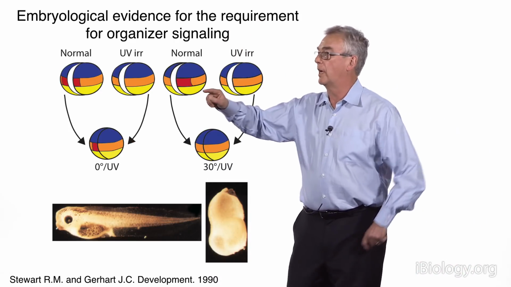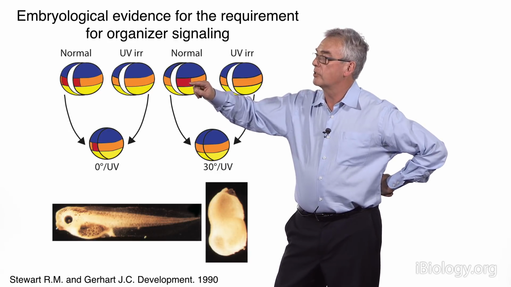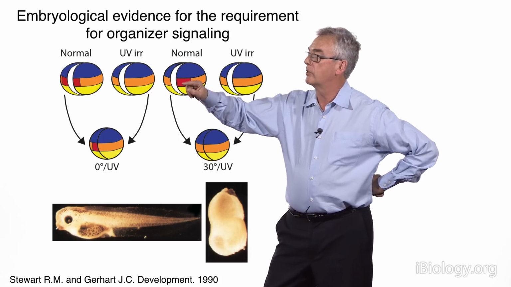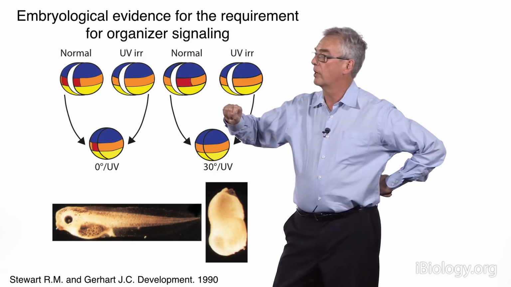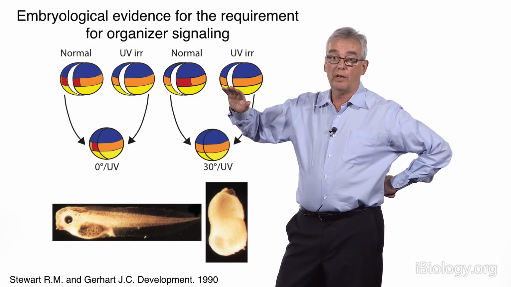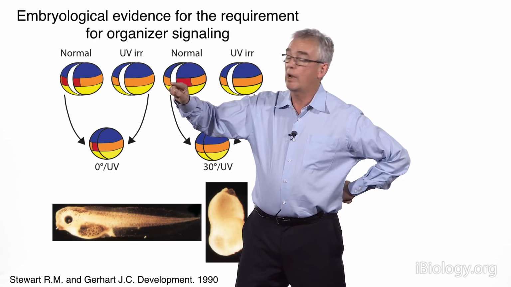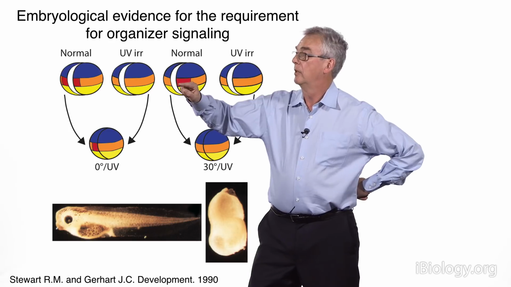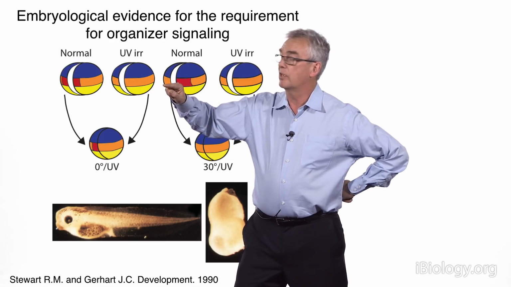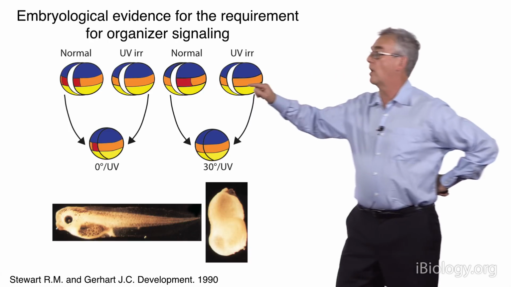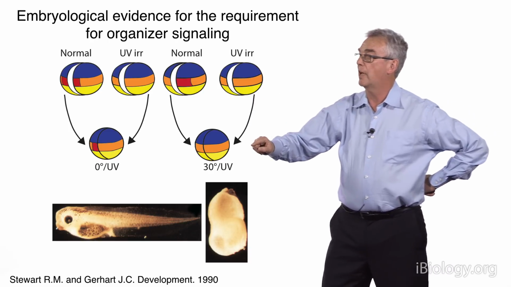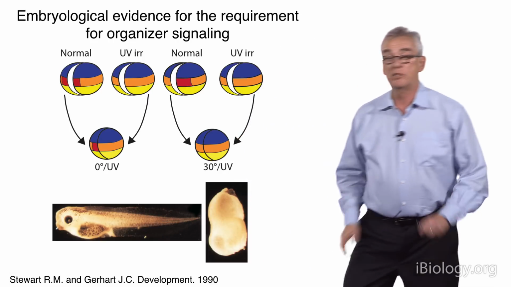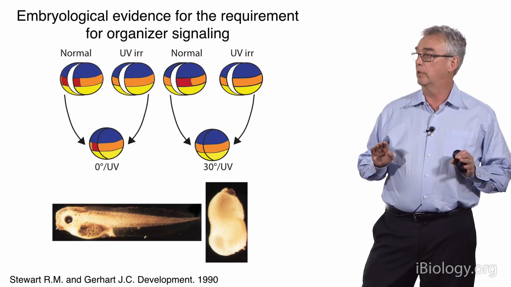But this is really the key one in my view. So here they've cut just 30 degrees off the dorsal midline axis. So they've cut the organizer into the right piece, and this piece has no organizer. Now by the model I was discussing earlier, there should be some graded activin signaling or graded nodal signaling in here that's inducing things like muscle. But we're going to ask that question. We're going to take this side and again fuse it to a naive ventralized piece, put them together, and ask what happens. And the result in most cases is there's absolutely no dorsal pattern in the embryo.